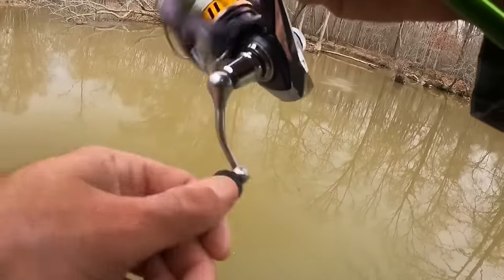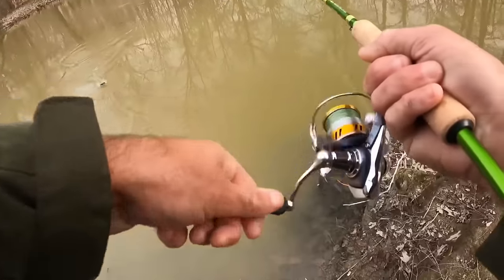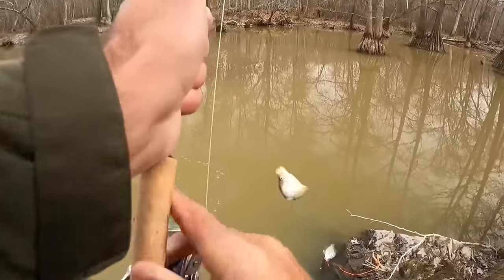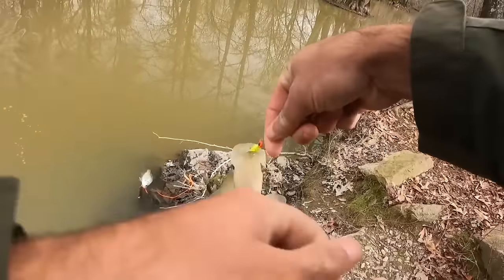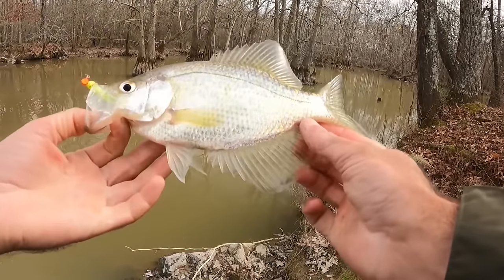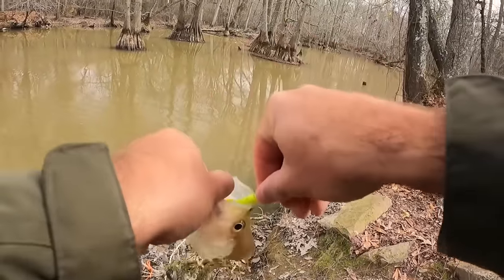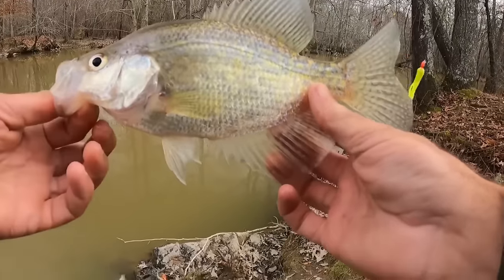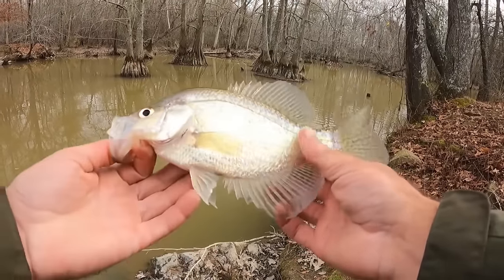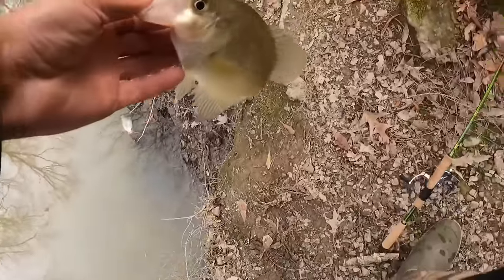There we go. It was such a subtle bite. Oh my gosh. I think it's another good one, though. He's probably gonna be a little short. Yeah, he's gonna be a little bit short, just barely. He didn't even pull the bobber down. I saw it just kind of stand up on its side weird, and I was like, frick, I got a fish. Nice. And there you have it, guys. Another nice little black crappie. He's probably gonna be just shy of 10 inches. I'm gonna set him on my tackle box and kind of see.